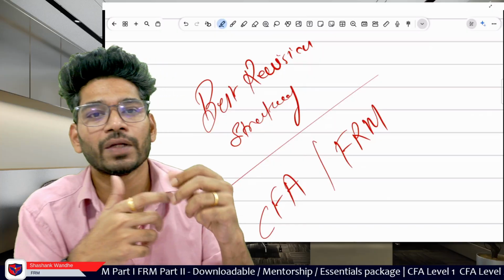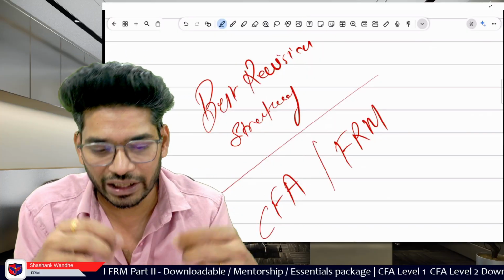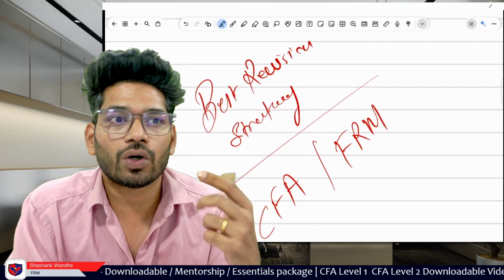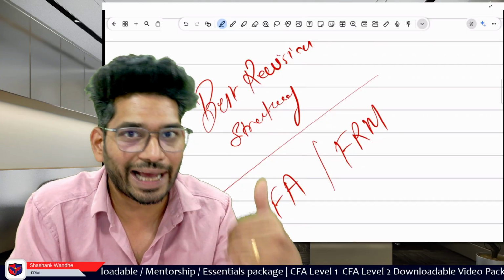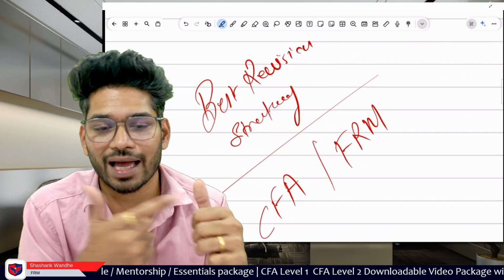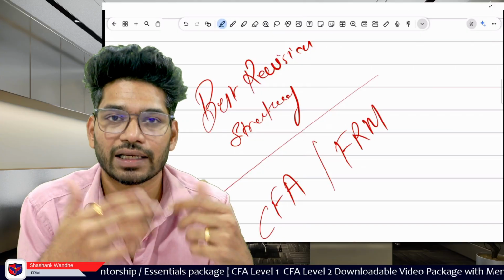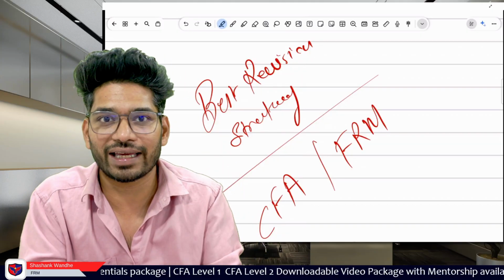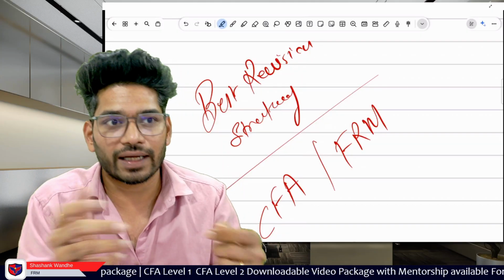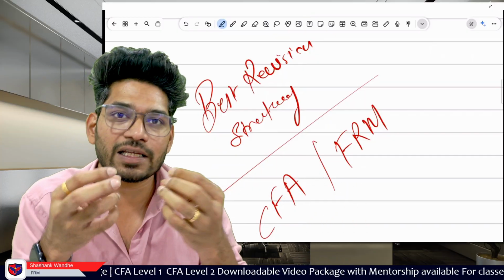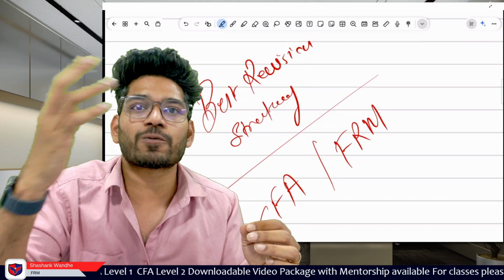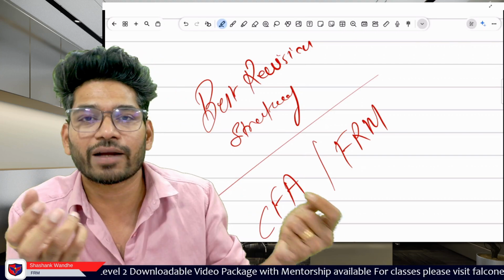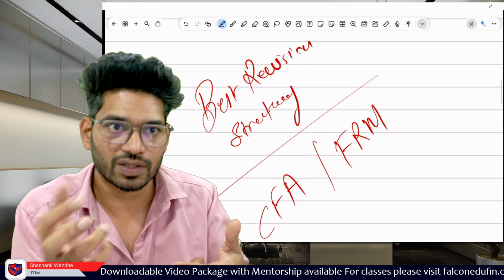Try to recall more. In case you are unable to recall, then read quickly. Okay, that should be the approach. You can ignore or move fast through the explanation part, because remember, for any exam, key points and numerical part is the testable area of the exam. Explanation is to explain you why that key point is there. For example, if the yield increases, bond price decreases, then there is an explanation behind why this happens. Now the testable area is this particular key point. If the yield increases, bond price decreases.